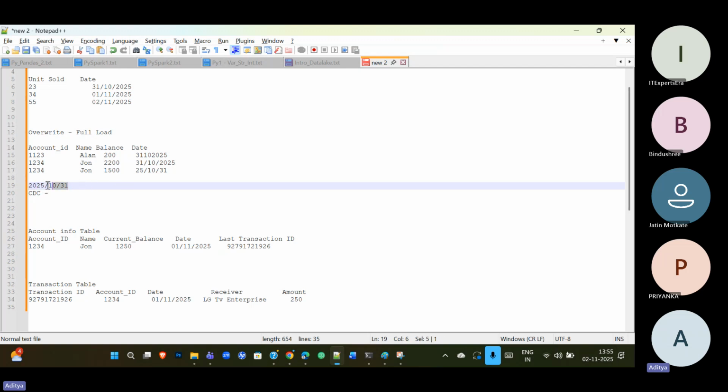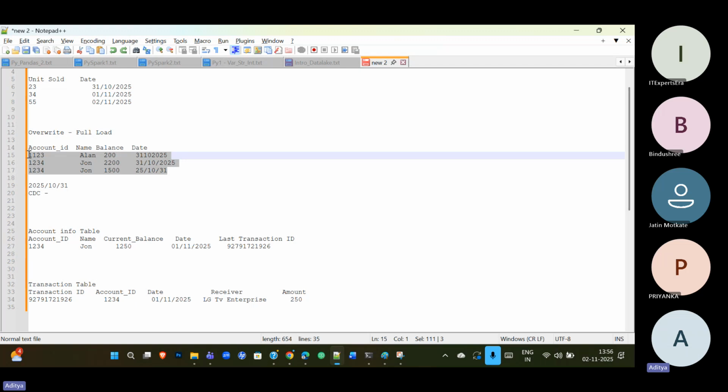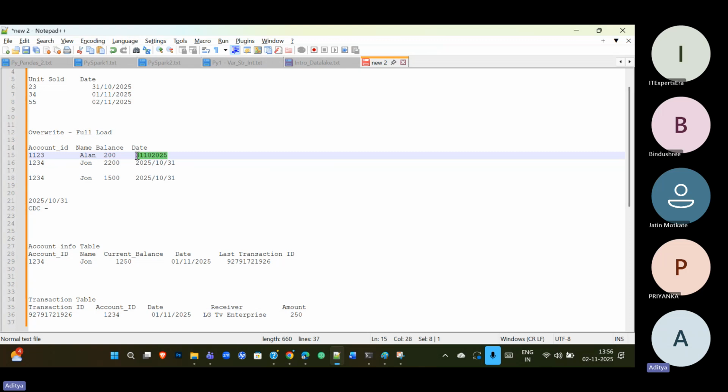We'll do this on raw data. We will apply some quality checks and transformations to make sure the date format looks like this for all the records. Now consider this is a raw table, and after applying the standardized quality checks, now it looks like this.